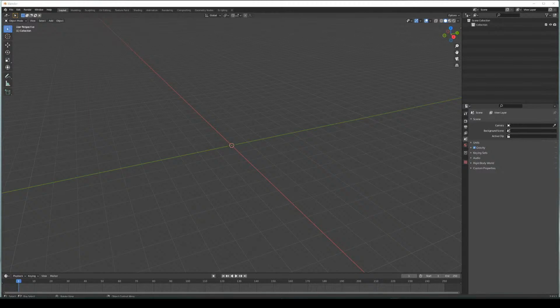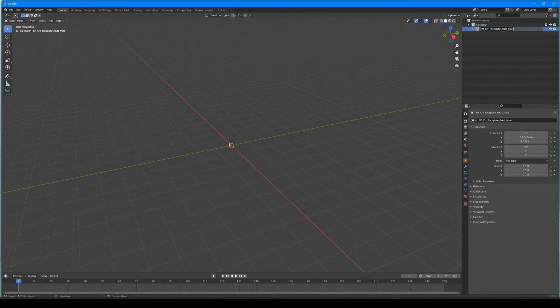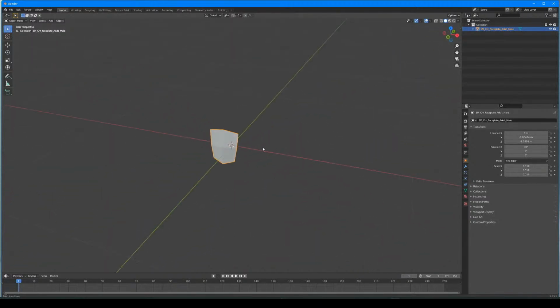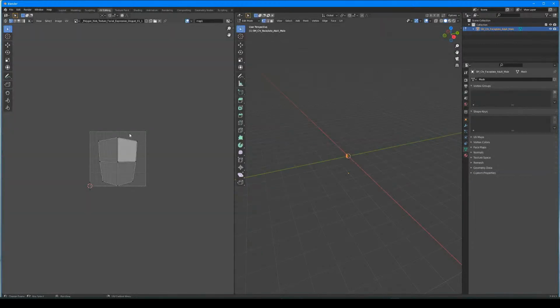We're in FBX. And there's our faceplate. Let's go into UV editing. And there's our plate.